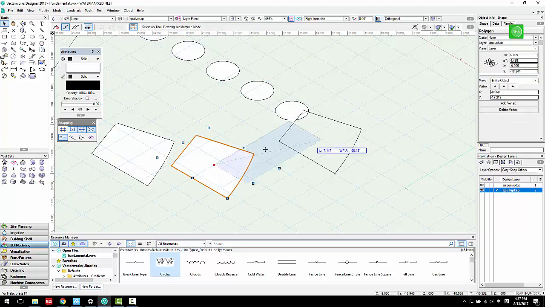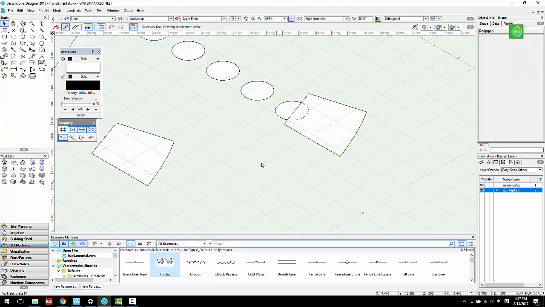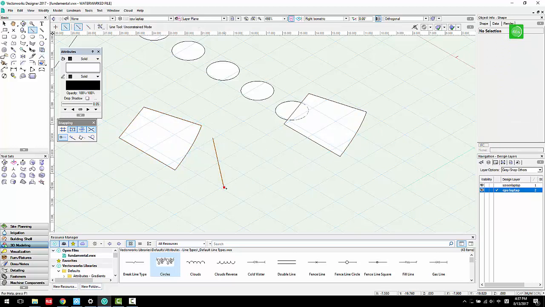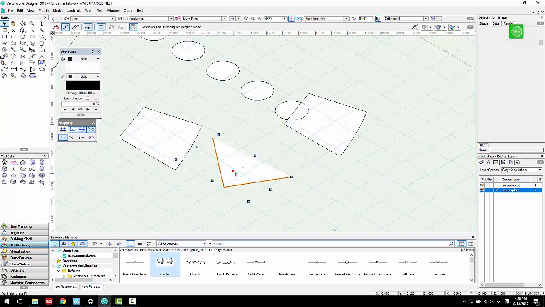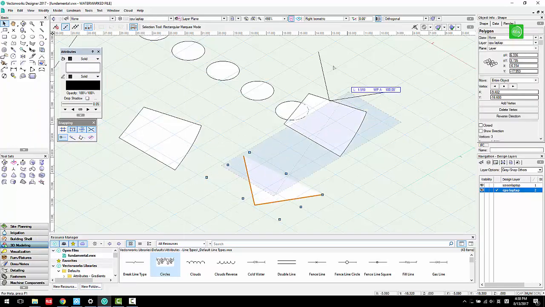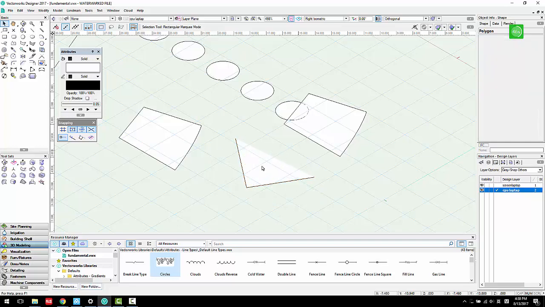Not that hard, right? The other thing is if I draw lines, right? You can use compose. Select them, modify, compose. They become 2 lines, become 1 line. It's like a join in Rhino.